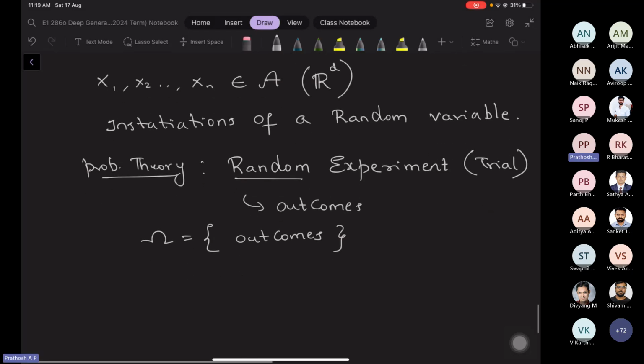This is actually critically important that all of you understand. It's not very difficult, but please follow me and understand what it's saying. So it begins with a random experiment, and the observations of this random experiment are enumerated in a set of outcomes, and this is called the sample space.